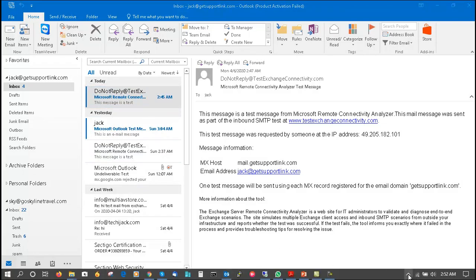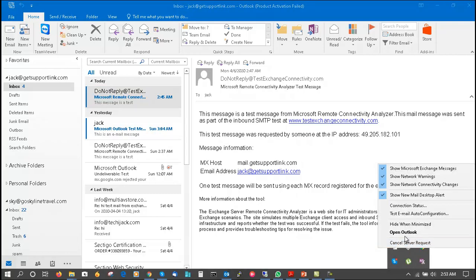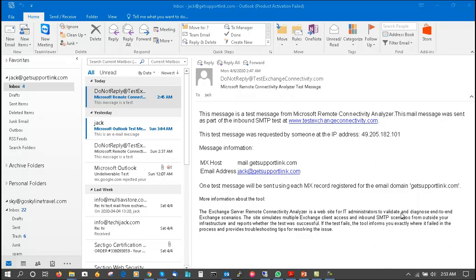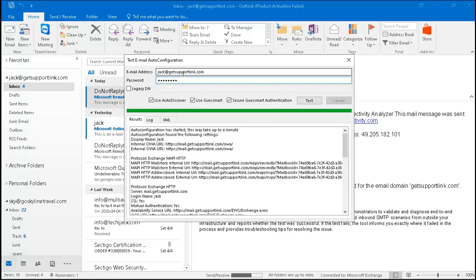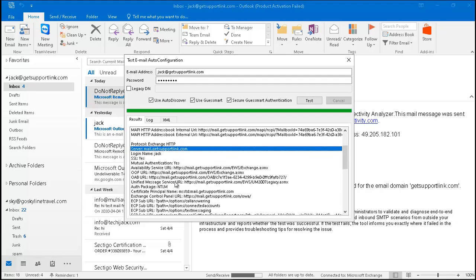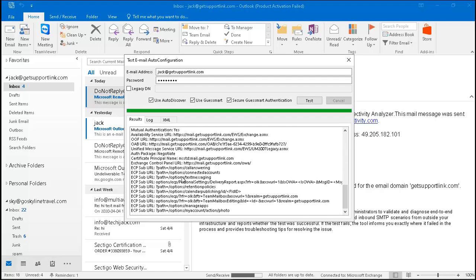If I press Control and go to test email configuration, and I give the name, this is autodiscover, and we are getting our internal and external URLs for OWA, MAPI over HTTP. So this is the configuration test for our autodiscover.